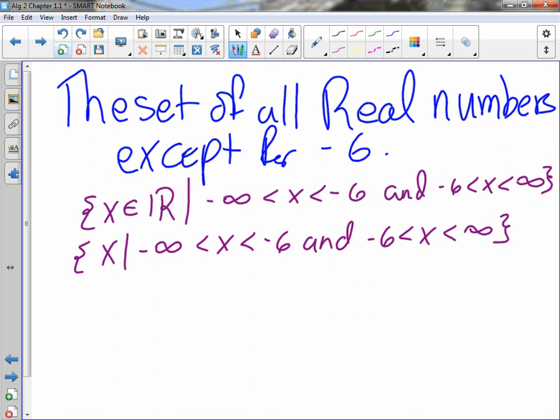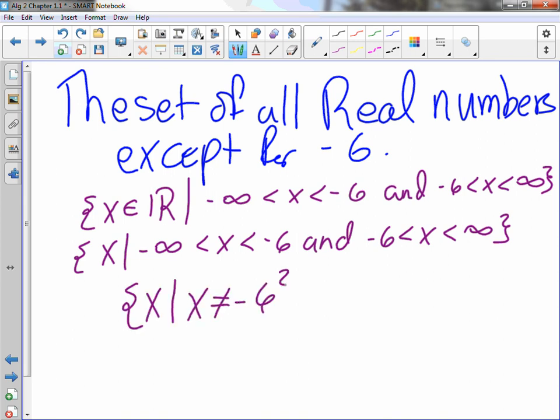Because that's a lot simpler, isn't it? Well, not a whole lot. We just dropped two things. But if I say x is an element of the real numbers, we're talking about pretty much all of them, yes? If it's a real number, it's all of them. But what are we saying? Except for, we're excluding one, right? We can do it that way.